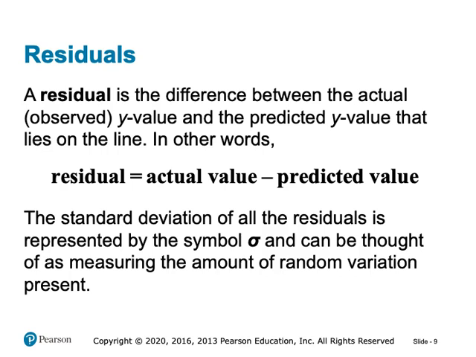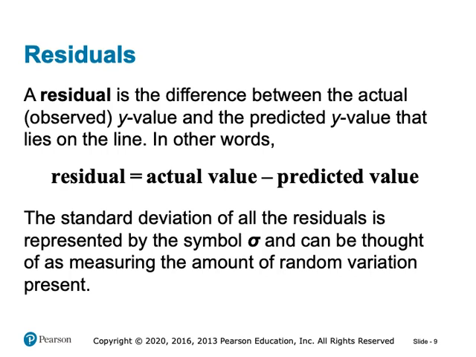our model. If most residuals are small, it means our model is doing a good job at predicting the response variable. However, if the residuals are large, it suggests that there's a significant amount of random variation or other factors that our model isn't capturing well. The standard deviation of all the residuals, represented by the symbol sigma, is a critical measure in this context. It quantifies the average amount of random variation present in our predictions. In other words, sigma provides a summary of how much the observed values deviate, on average, from the predicted values due to this random noise.